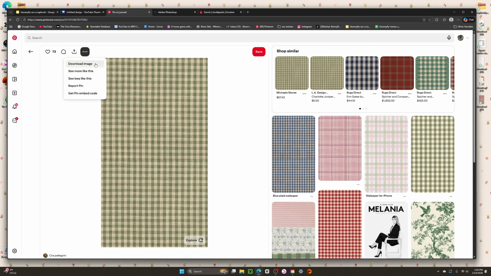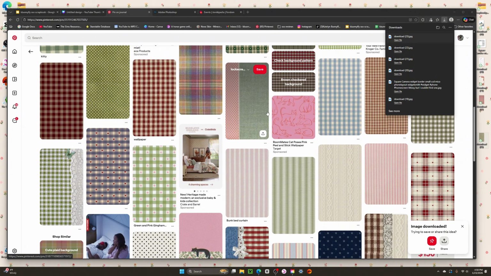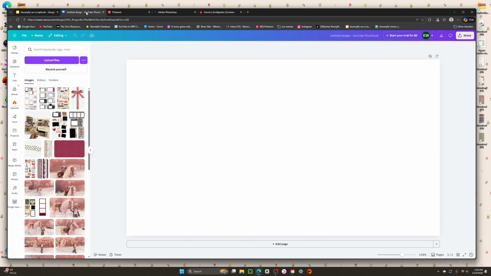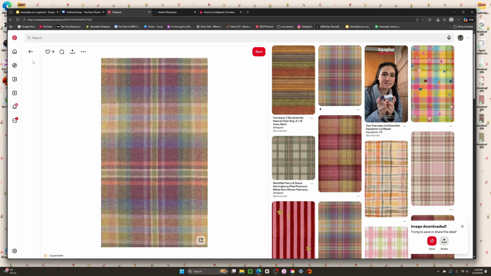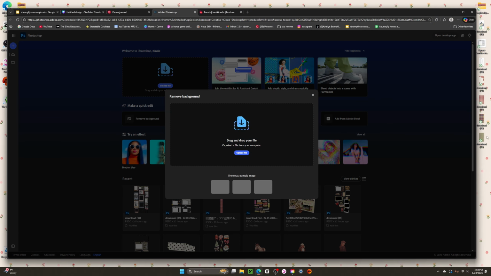Maybe we'll do a green one as well. I think I need 3 or 4 more. Oh, this one's cute. I'm trying to kind of go for the same vibe with just different colors for the different outfits. Okay, we're gonna hop over to Adobe real quick. I'm gonna kind of show you how I do this.